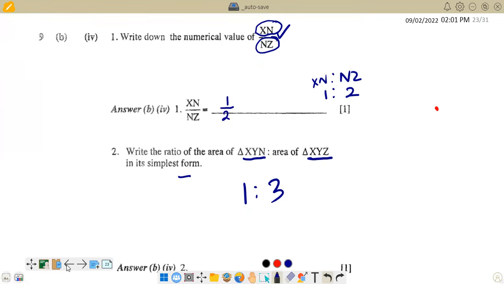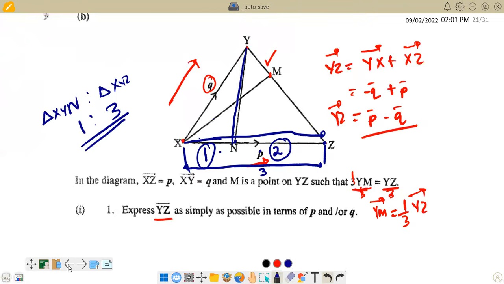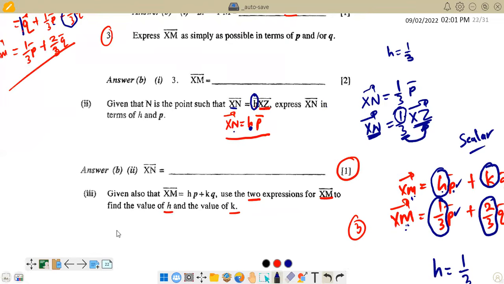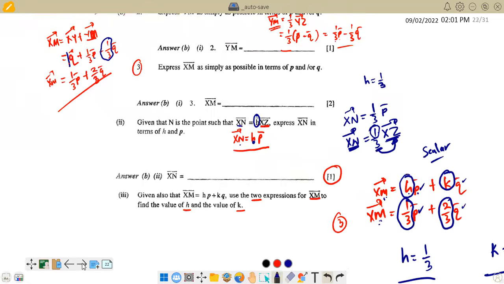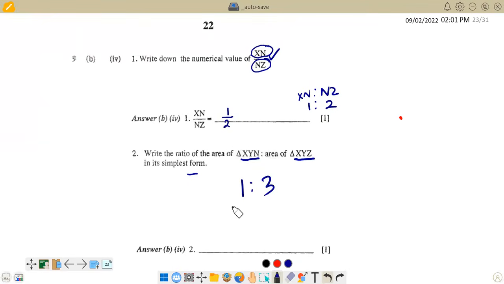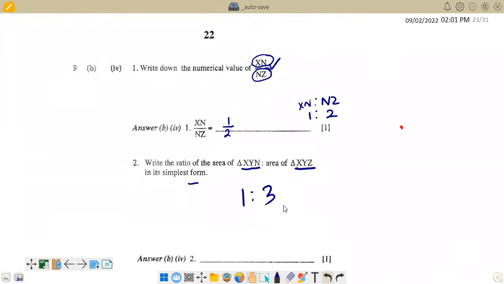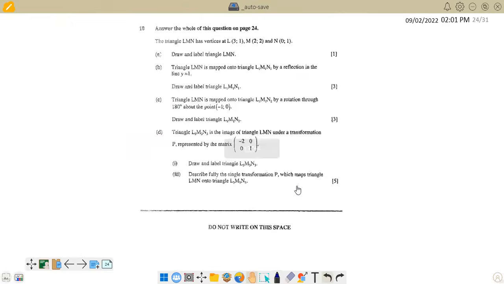So this is 3 parts here, guys. Why? Because we are referring to the whole of XZ, the triangle XYZ. So from X to Z is 3 parts, remember, but XN is 1 part. So you take the ratio of sides. So it's 1:3. All right, so that's how you deal with these typical questions. You are supposed to know your ratio from normal ratio, not from vector, because this one is just an application from your vector, but we are supposed to take this from our normal questions.